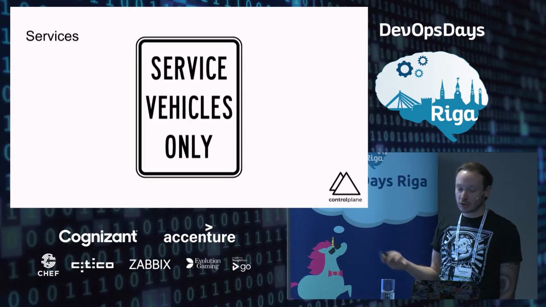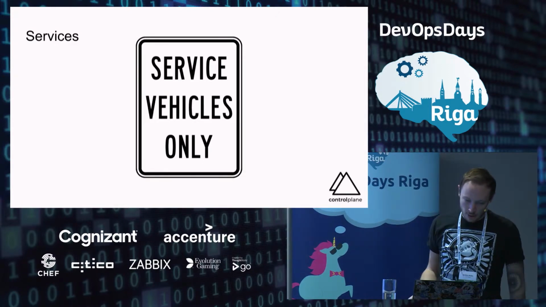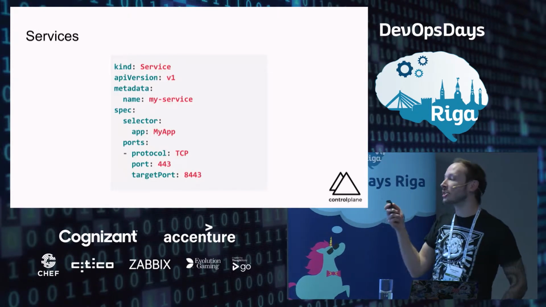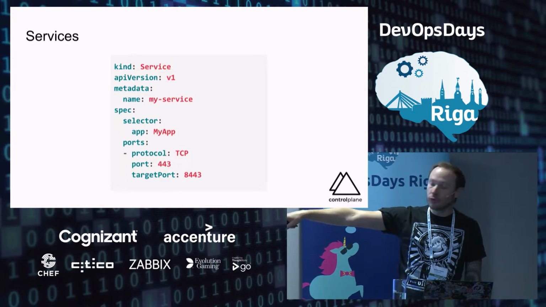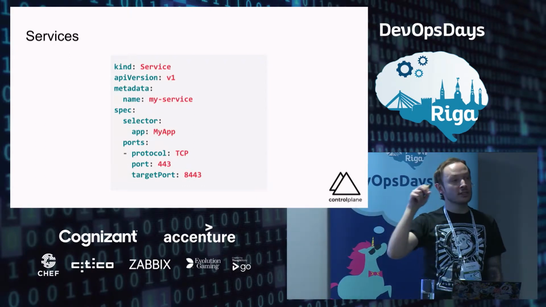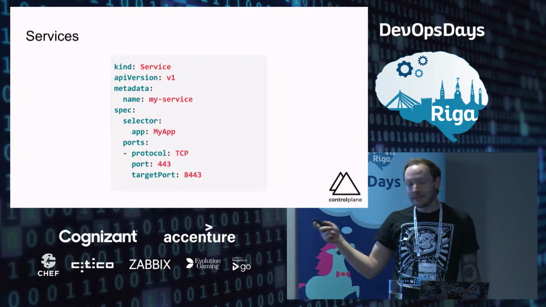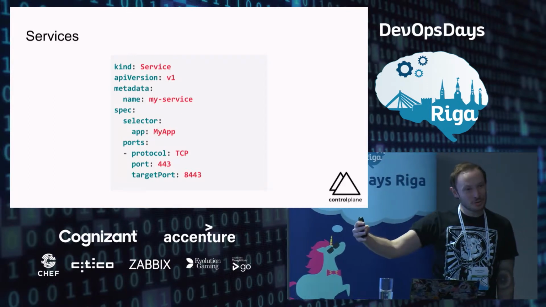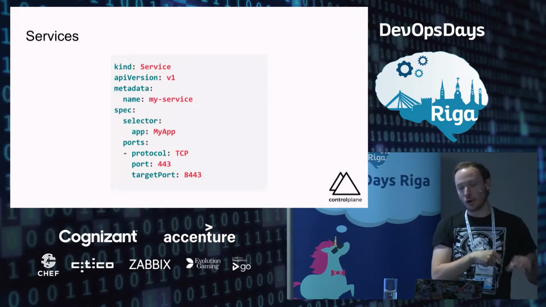Services use this Kubernetes security primitive, of course, in labels because they have to address something. There's not very much to say about these, but of note is that services can be used to remap ports. So what we see here is the TCP port 443 is TLS, but actually the target port, which is where the service is pointing to on the container behind it, or the collection of pods rather, is 8443. So the service presents 443 to external consumers, but behind the scenes it's pointing at 8443 on the pods.